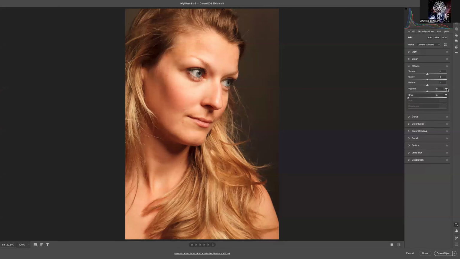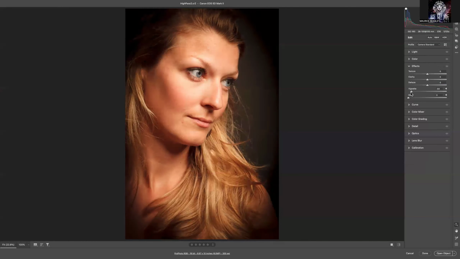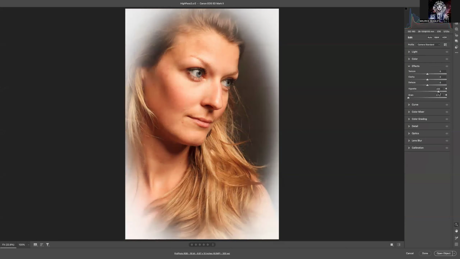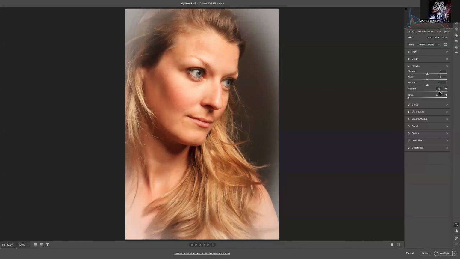And let me close the grain one and let me show you the vignette. Now, the idea of vignettes is to put this darkening around the edges or lightening around the edges to give you this vignette look. Everybody kind of loves this with portrait shots. So you can adjust to choose how much of that vignetting you want to have. And it's nice and neat.